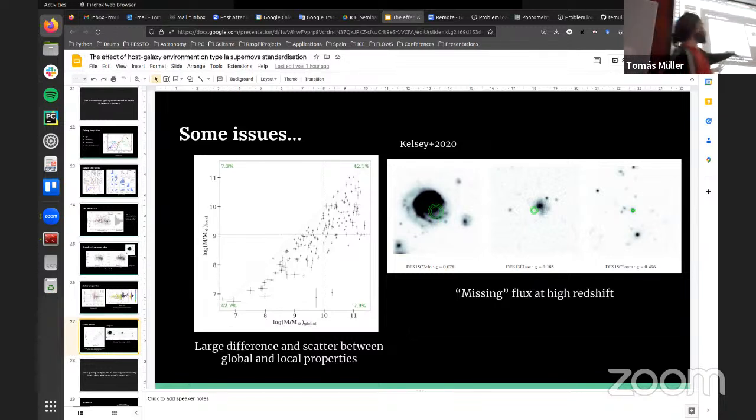So this is actually not my work. That's from Lisa Kelsey in the UK in the ICG. I haven't done this. I guess you can probably estimate how much flux you are missing, but then you could be introducing biases, because when you're at a really high redshift, it's hard to distinguish what sort of galaxy it is, and sometimes, for example, it is edge on or things like that. So I don't know how feasible that is, and whether it might be better doing it or not. I don't really know.